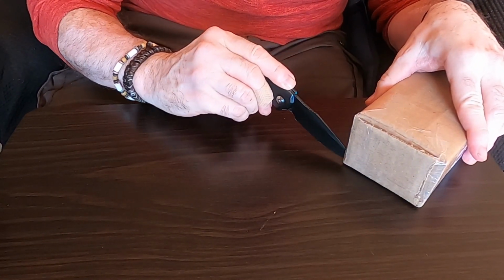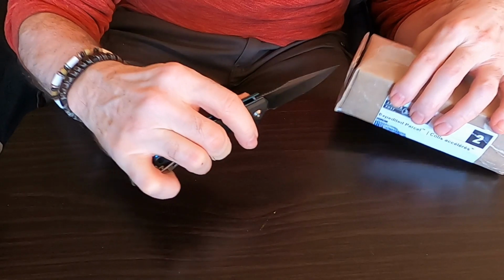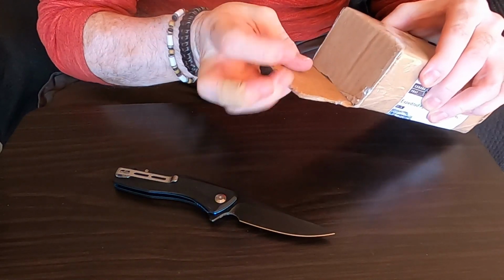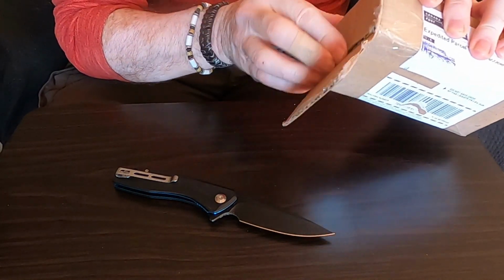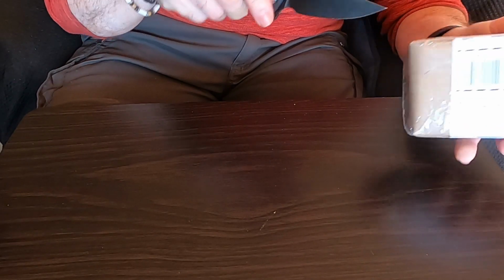And I'm shooting from my chair today because I was a little bit lazy and didn't feel like setting things up much, and my chair is comfortable, and I'm not even sure what we got in the box here. Might have to open this up a little bit more.